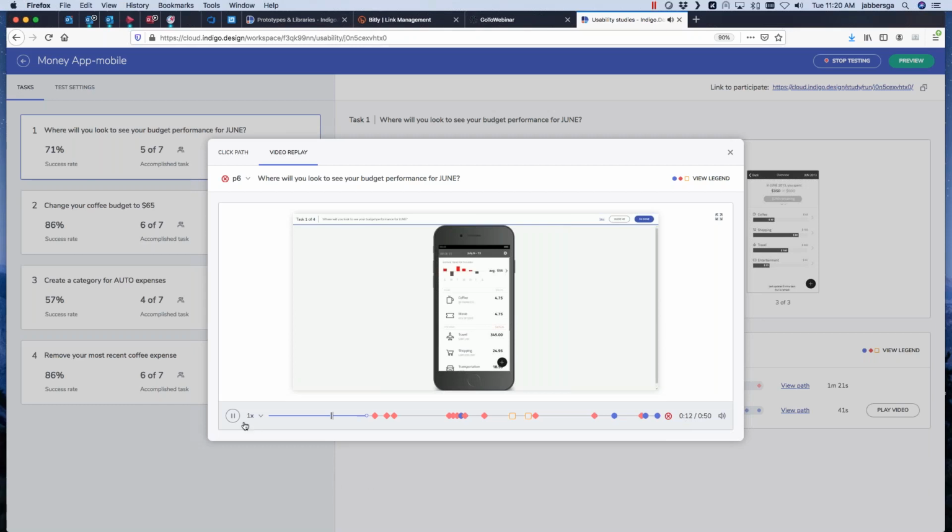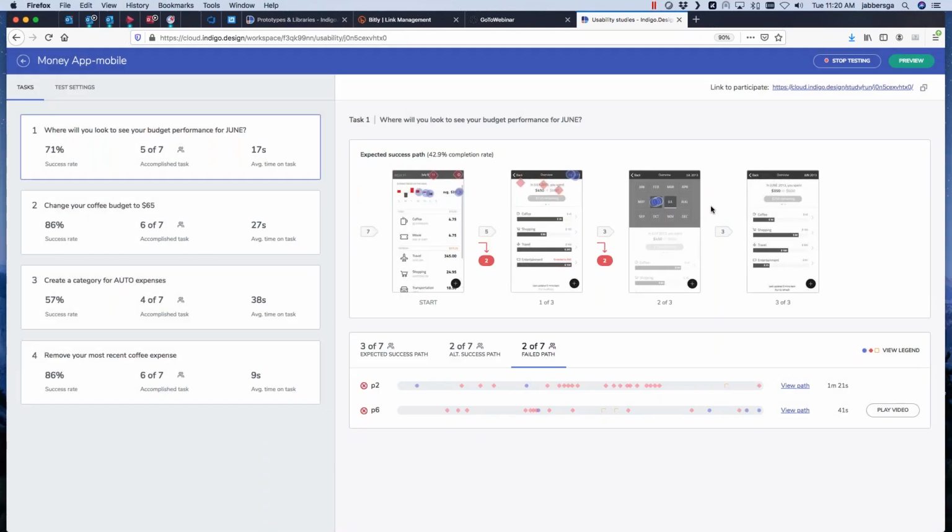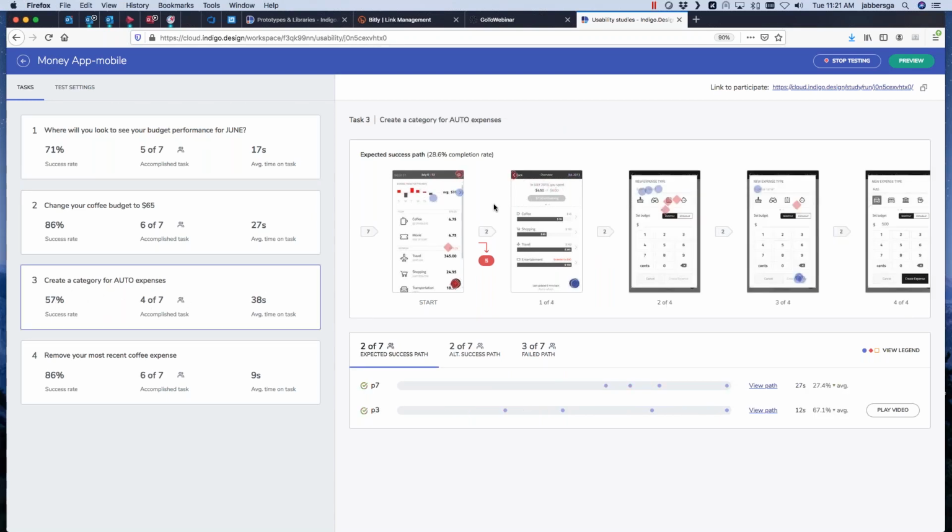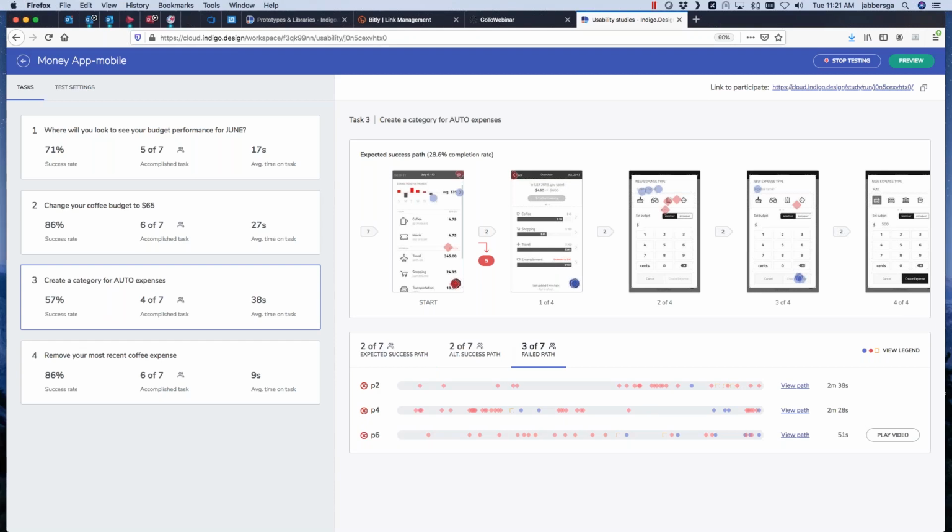So with this capability of having these kind of micro visualizations and be able to show aggregate statistics very quickly, even if you have 30 people who took part, or 15 or 10, at an instant, you can actually look at your report and be able to triage that, okay, of all these tasks, this is the one which is most problematic. Let's look at this first. Of this set, 3 people fail. Okay, let's look at that one.